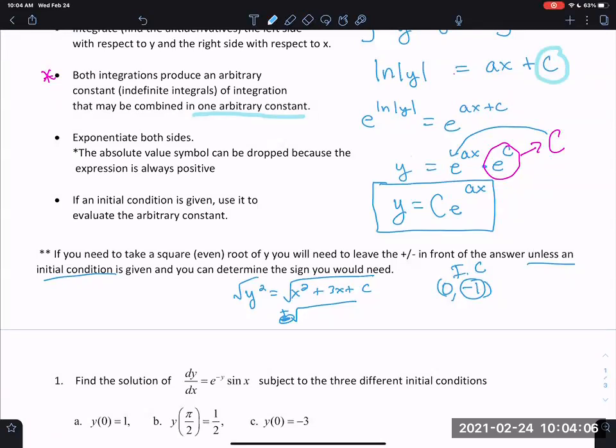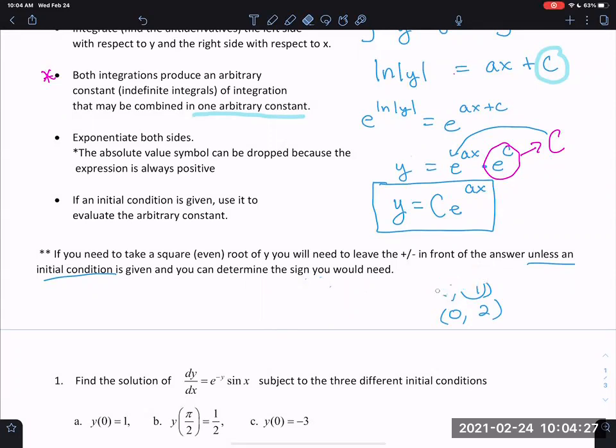If it was going through initial condition of 0, 2 instead, then you'd want to pick the positive of the two. Okay, so I just want to make note of that. We will get to examples like that. Just wanted to bring that up because it is going to appear. Okay. All right, so we're just going to dig right in and we're going to start practicing.